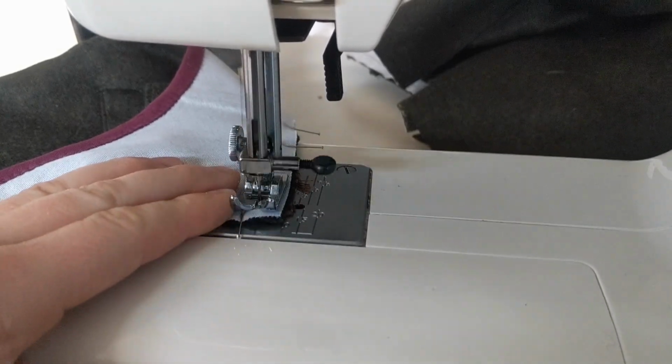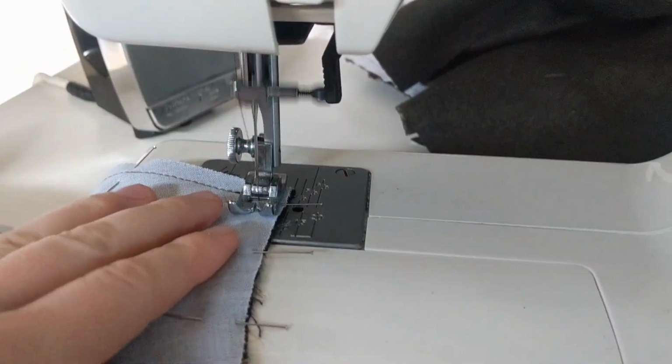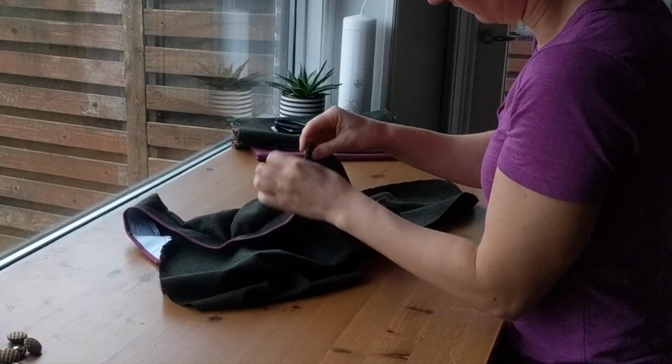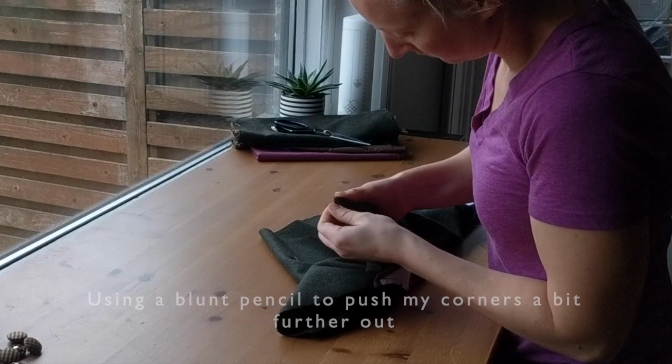However, I sewed these on a really cheap sewing machine that doesn't have great control over stitch length, so instead I carefully reverse stitched over all the corners. This allowed me to trim my fabric quite close to the stitch line without worrying about eventual fraying of the fabric.